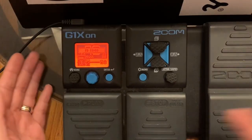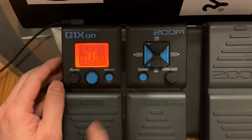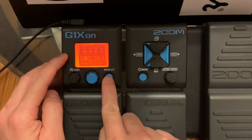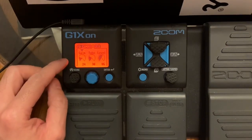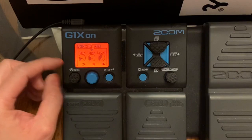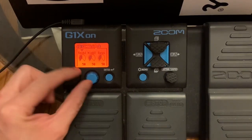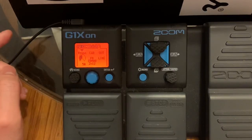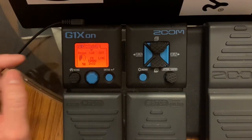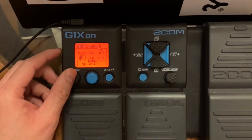Here's the setting for the Zoom G1xOn. So I've used FD combo. And then here are the values. Gain 24, tube 30, level 86. Treble 50, mid 50, bass 50, presence 50, cabinet FD combo 2x12, then line out.